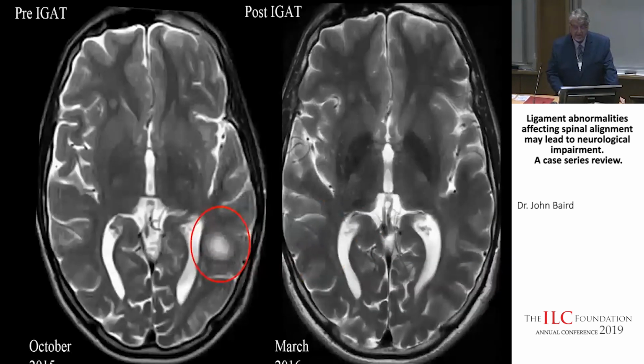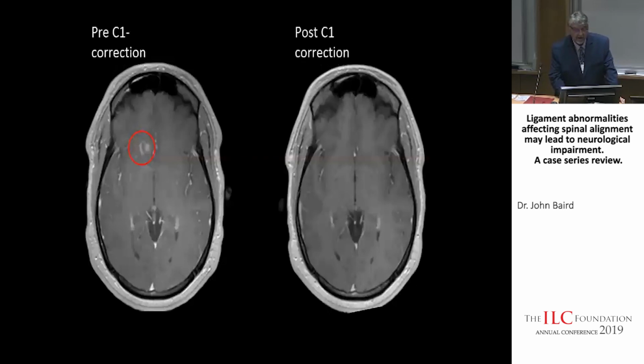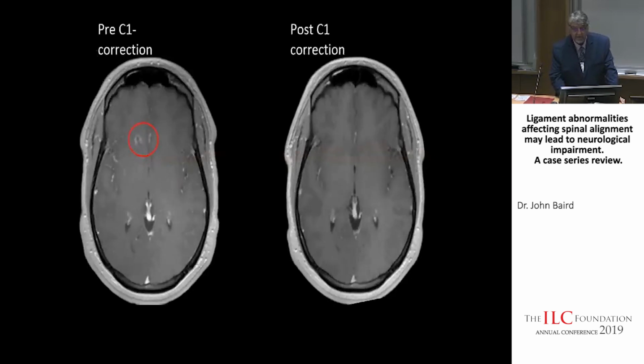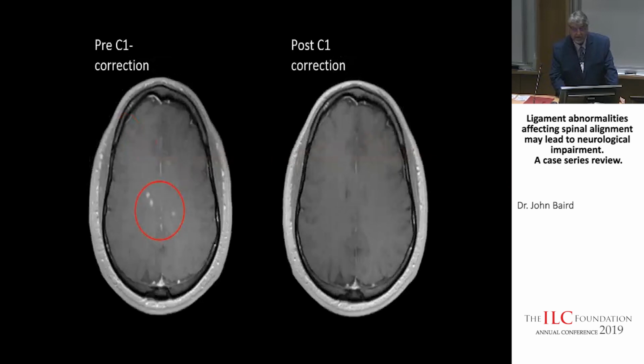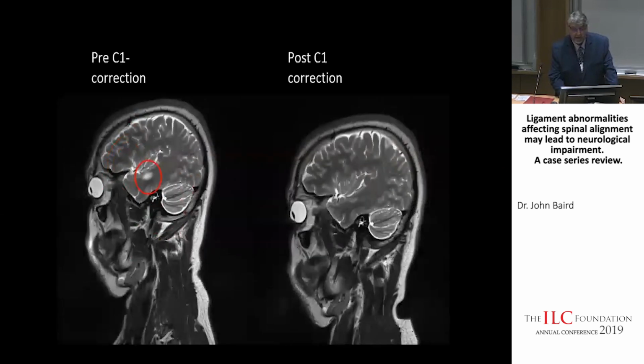Seeing them side by side, we can see a very, very substantial reduction of the plaque. Here's another case where we can see a plaque, and after correction, the plaque cleared. Same person, another glow of the plaque at a different level, and then further down, some plaques in another area, plaque in another area, and again in another area.